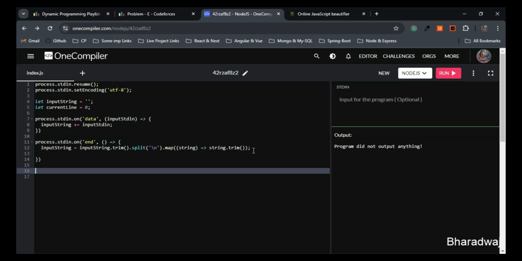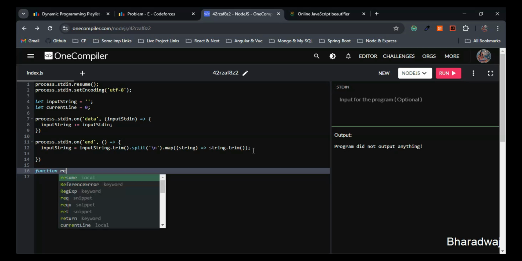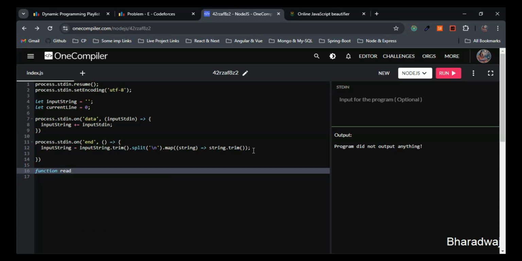So next, let's make use of the helper function to read the next line of the input. We have to individually read every line of the input, right? For that purpose, we'll be making use of the readLine. I'll just give function readLine.